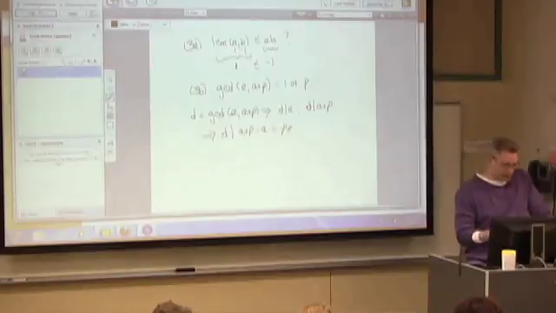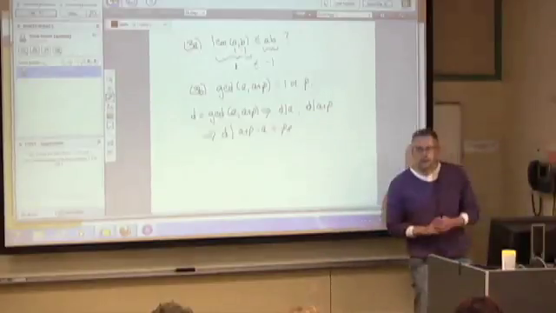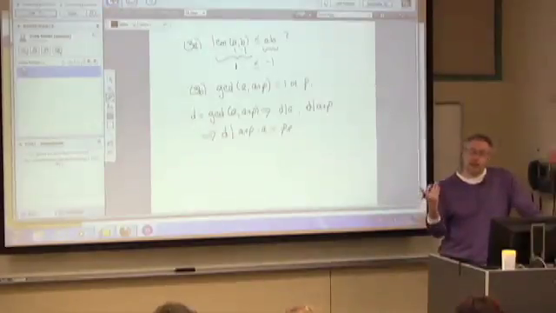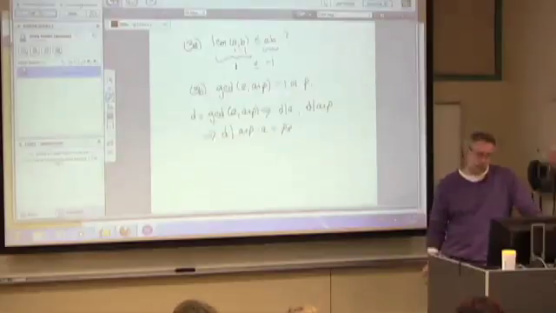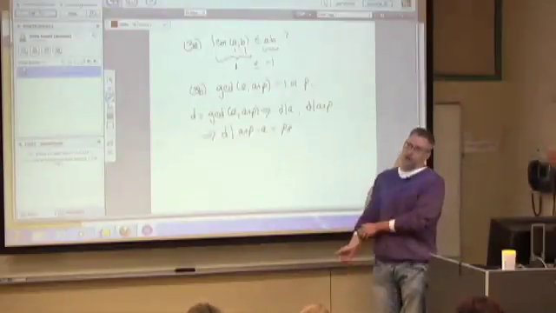Now, I have to say, I don't feel like this was an unfair problem, given the homework problem that you had. I don't think it is. No. But by definition, D is the GCD. So by definition, D is positive. That's why D has to be 1 or P. Yes, -1 divides 1 and P, but D is positive, so D has to be either 1 or P.